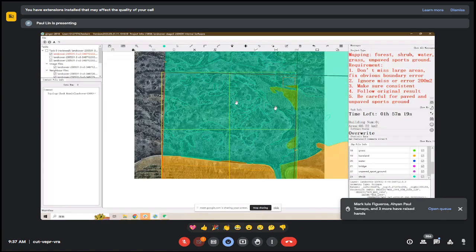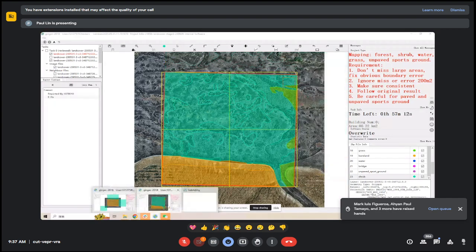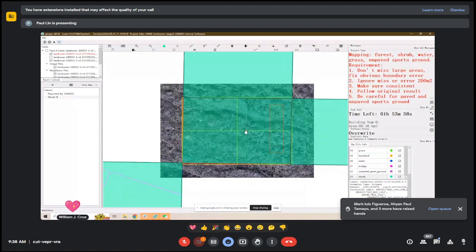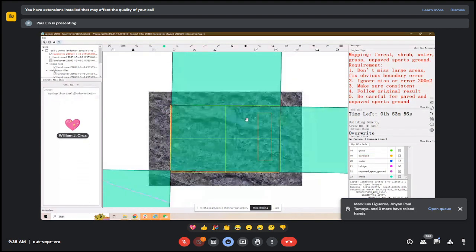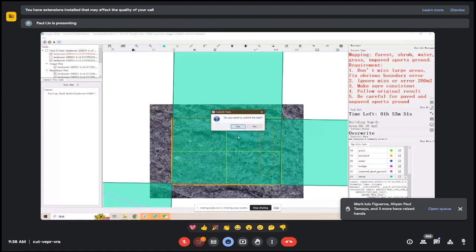Because these are very ambiguous cases. All these natural features on the mountain are very ambiguous, so we cannot be 100% sure if this is shrub or bare land. In this case, let's just follow the neighbor to fix your task, connect with the neighbor, and then get this task done as fast as possible.